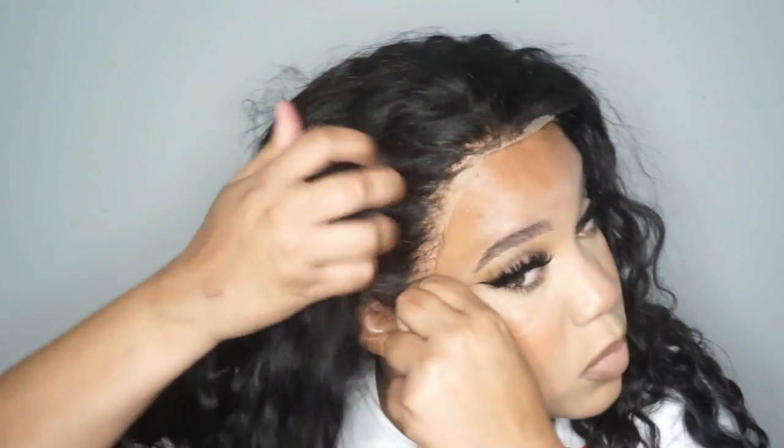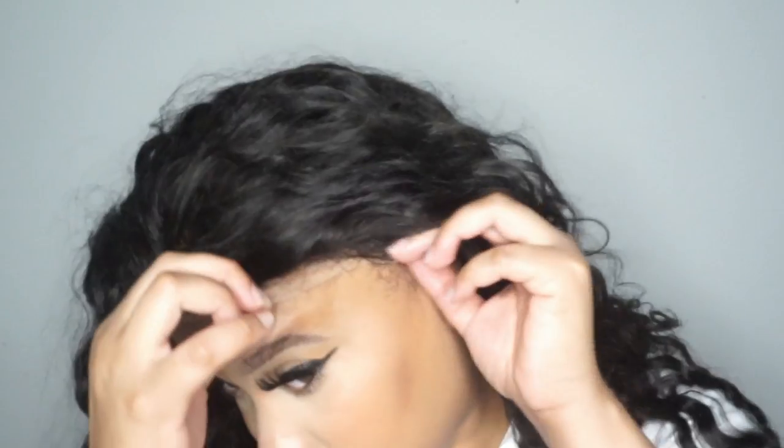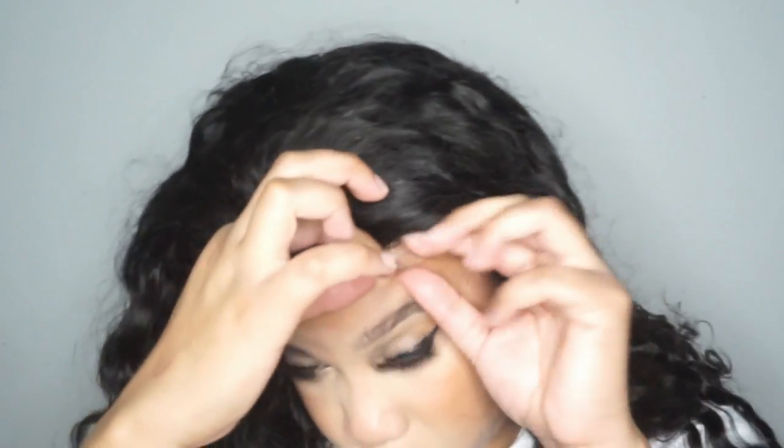And I was like, oh, this is some good hair, some good bundles. I don't want this $300-$400 wig to go to waste. So you know what I did? I decided to finesse it. I tried to make it work, but look, it's too much lace. It shed a lot in the frontal, and I was like, I need to salvage this.